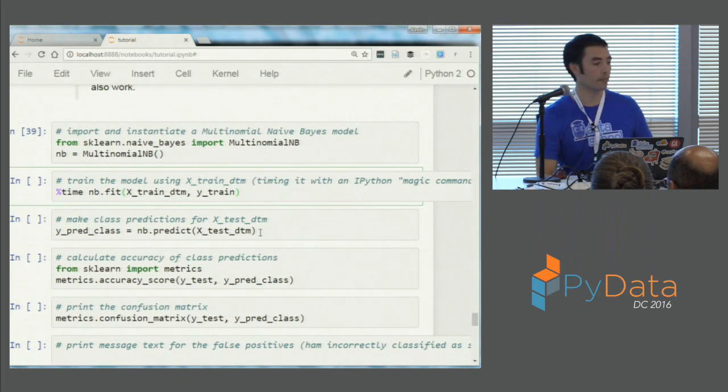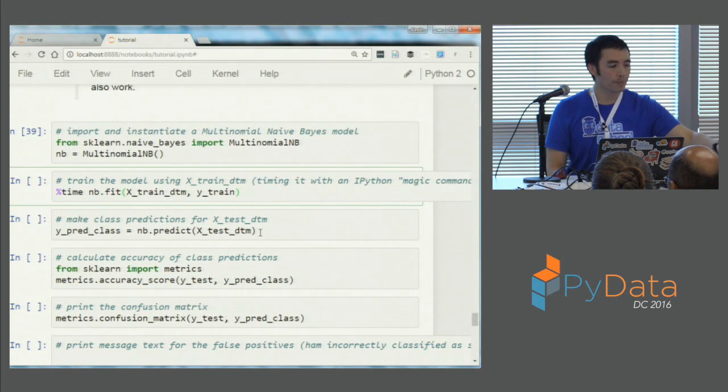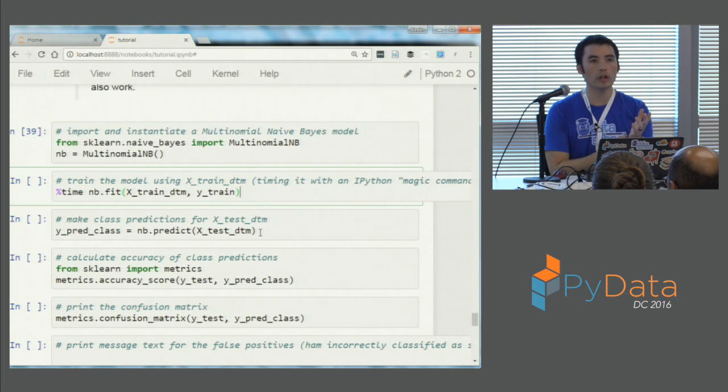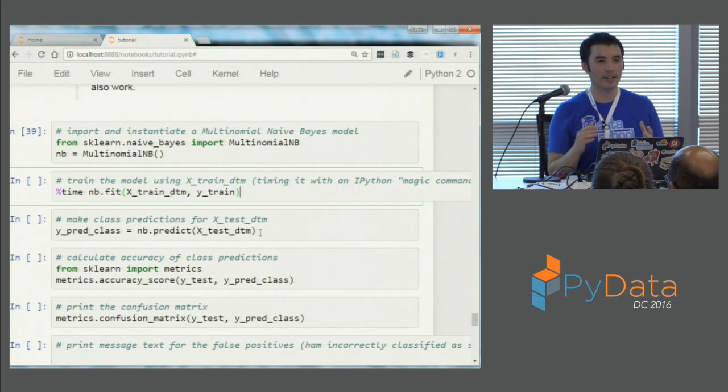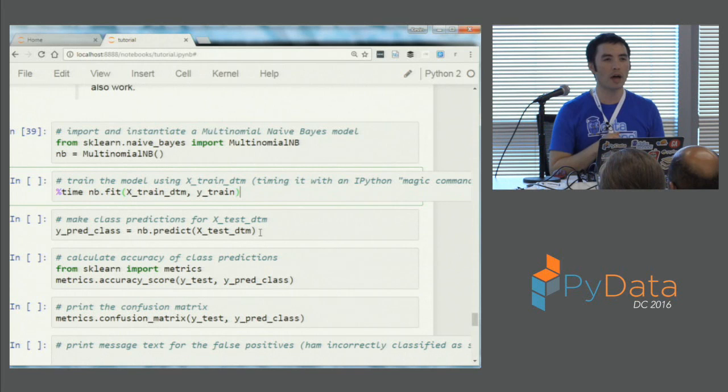Would you have used k-nearest neighbor as well? You could. K-nearest neighbors is not going to work well with wide data. This is another super long topic of how you choose a model.